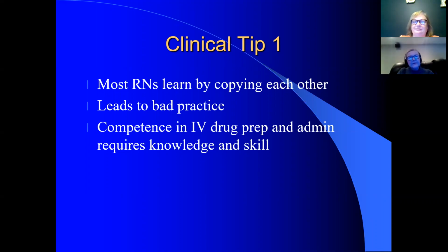But we also need to give a foundation that is principle based, because when we just uncritically adopt the practices of another nurse, we could run into trouble because they could be based on bad practices. So we need to be mentored by senior nurses, and at the same time we have to understand principle-based practice so that we can determine if somebody is showing me a way, a method, an approach that's valuable in clinical, or one that might actually lead to patient safety issues, right? You are responsible for your own base knowledge, and then you learn more as you get into practice, right? The nuances. And this is really critical.